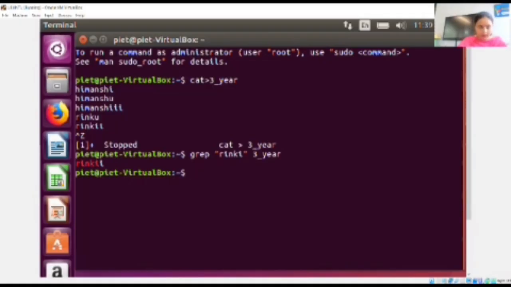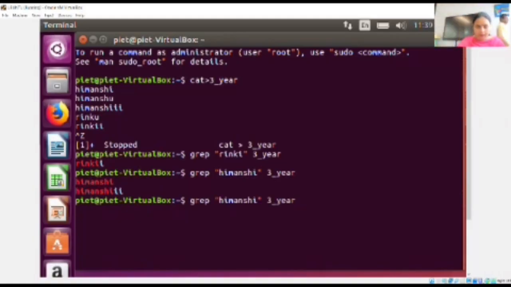I don't have Rinki exactly, but I have Rinkii with a double I, so it will identify that. Similarly, if I try to match Himanshi, it will give me the output of Himanshi with the single I and with the triple I also.